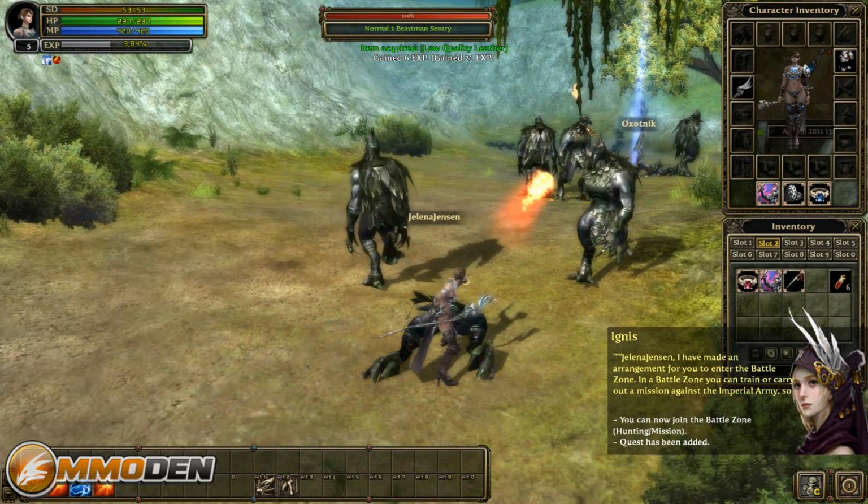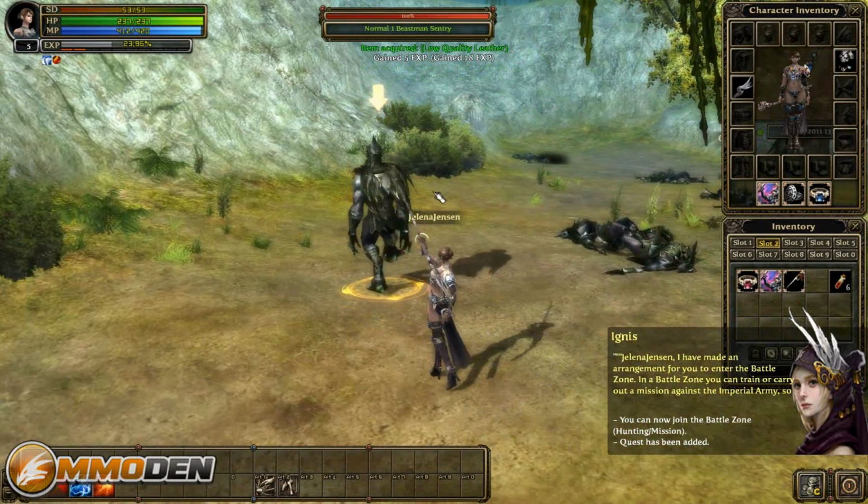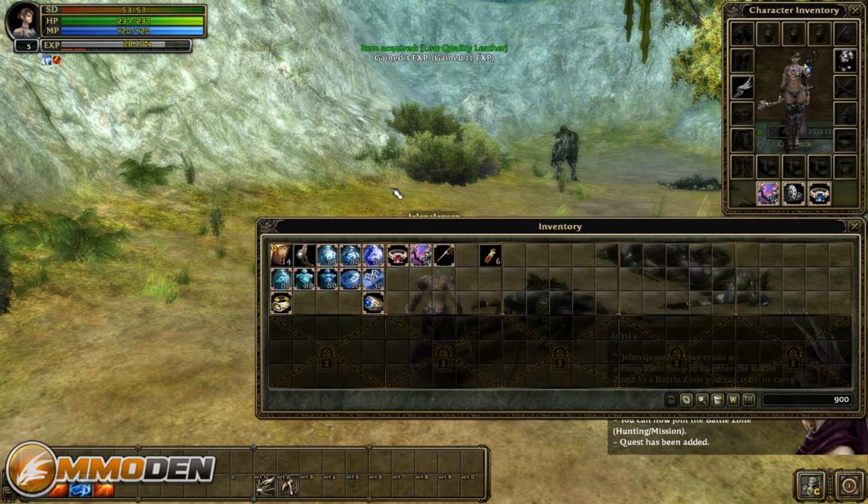I'm already level 5. So like I said, the EXP moves really, really fast. I've already picked up all the items that I need. I keep hitting B, but I keep meaning to hit I to close this. But I want to show you this anyway.